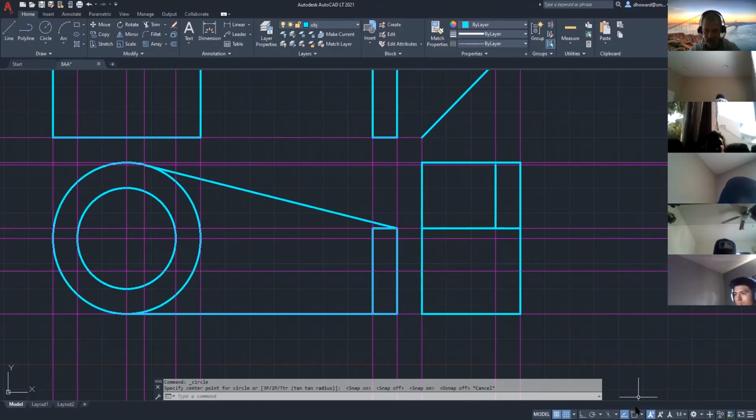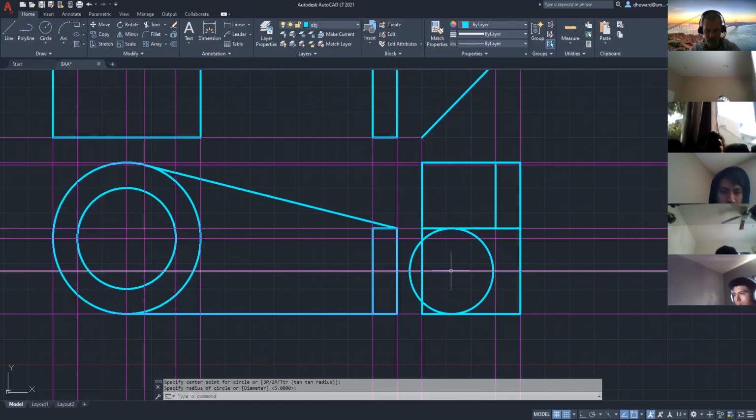In order to make it not stick out, I need the distance between the center and the top to be the same as the center to the edge here, because I don't want it to stick out, right?